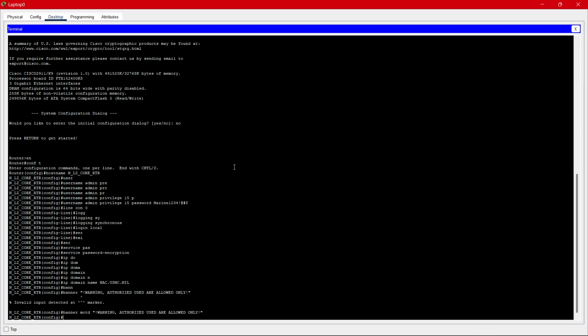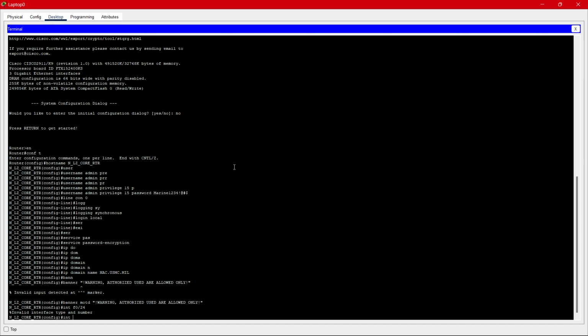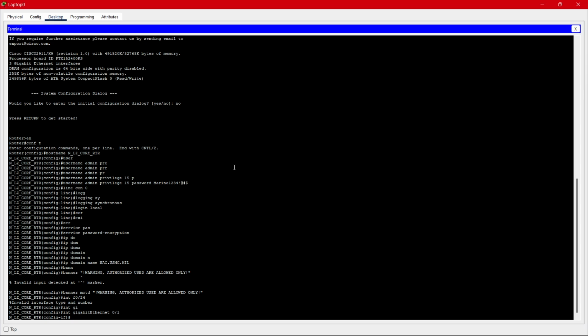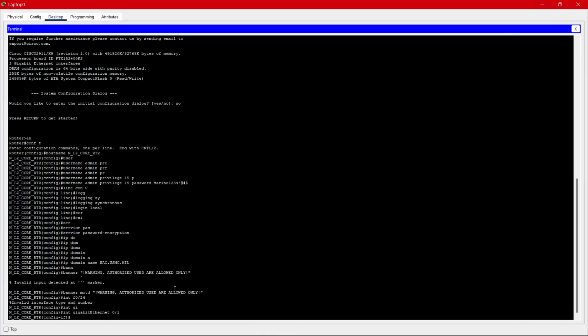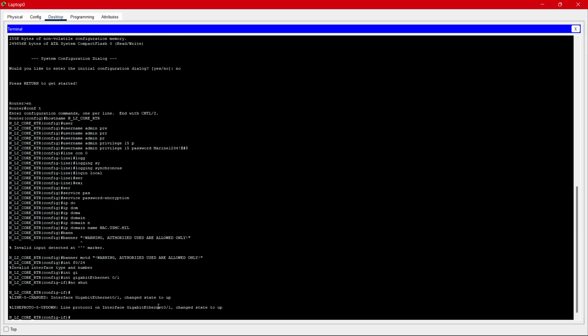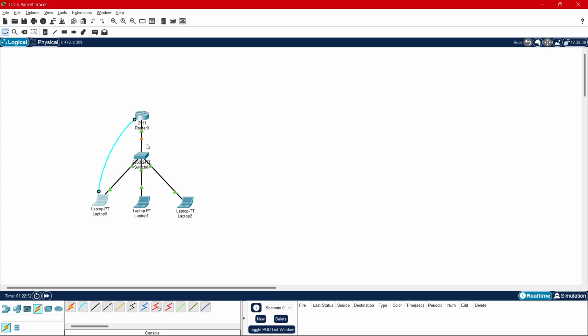We are now good to open up the port that is allowing the switch access. So we're going to do interface gig 0/1, because as you can see on the chart that our router is the last available port, so that's F0/24 going to gig 0/1. So we're going to do the command no shut. As you can see, the line is up and the switch and router are now starting to initialize.